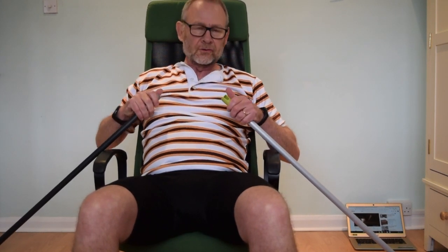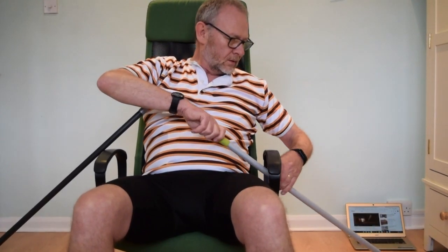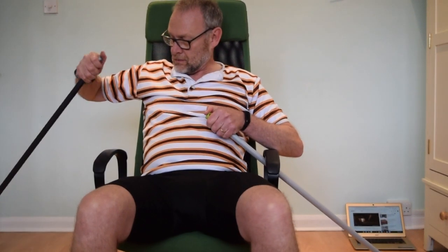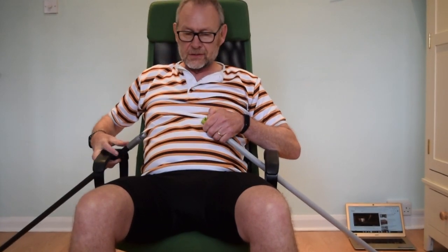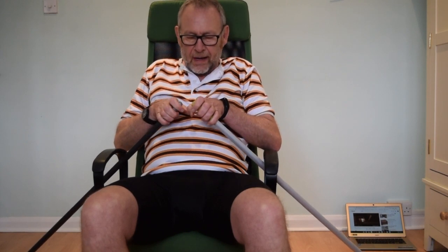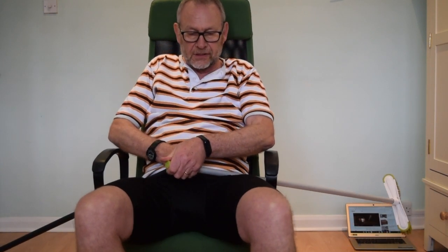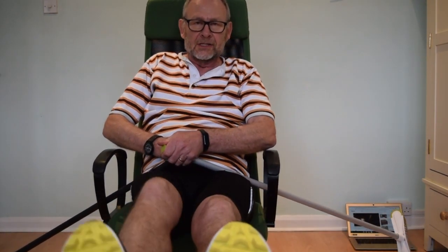So I'm ready to go now out on the river, and of course the first thing I've got to do is go under strings. So I'm going to do that. So first on that side, and then on that side. So I'm ready to go. I've got my stretcher adjusted, and now I've got to make sure I've got the right grip. So the correct grip is to just have your fingers hooked around the end, your thumb at the end, similarly on that side. And I'm ready to go. So let's be off down the river.